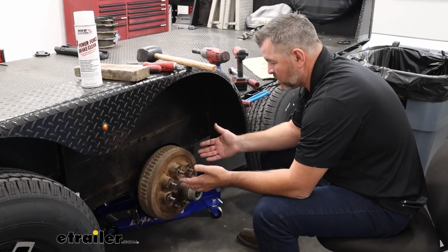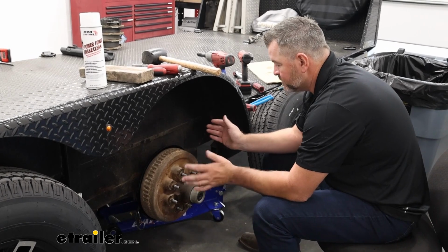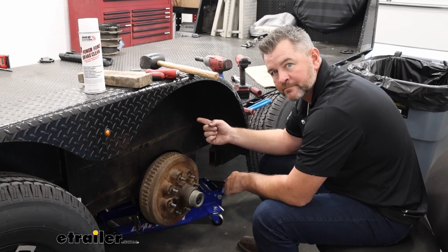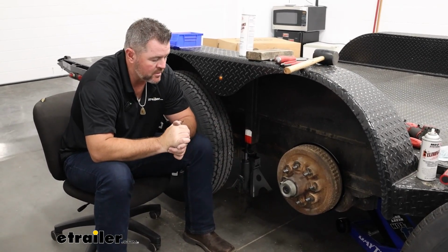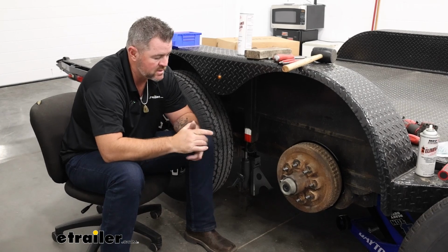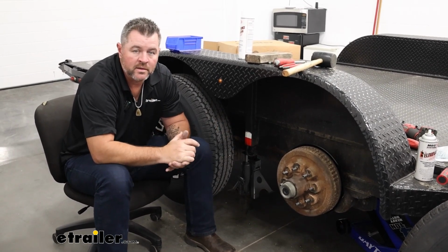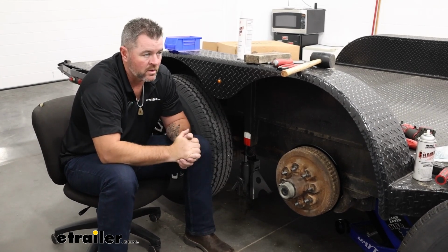Once you're done with that, go ahead and repeat the process for any other wheel you're going to be doing. As I mentioned before, it is going to be recommended that if you're replacing one on one axle, replace them both at the same time. Once you've got your other ones completed, go ahead and reinstall your wheels. Make sure you torque the lug nuts down to the proper torque specs for the lug size you have and the wheel size. Once you're done with that, you're ready to go. It's going to do it for a look at an installation of the etrailer.com electric brake assembly on our flatbed trailer.